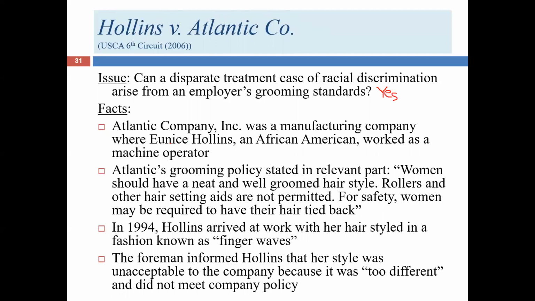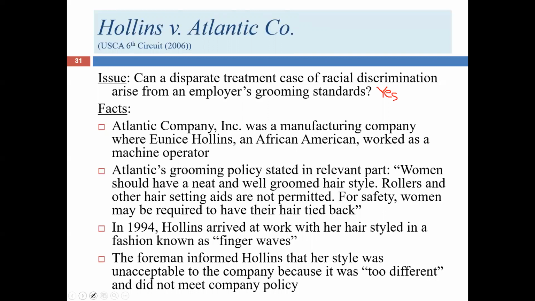So in this case, our plaintiff is Eunice Hollings, who is an African American. She worked in an industrial setting, and her employer's grooming policy stated this: women should have a neat and well-groomed hairstyle. Rollers and other hair setting aids are not permitted. For safety, women may be required to have their hair tied back. So that's the policy that Atlantic is about to enforce with respect to Ms. Hollins. So Ms. Hollins started wearing her hair in the finger wave style.